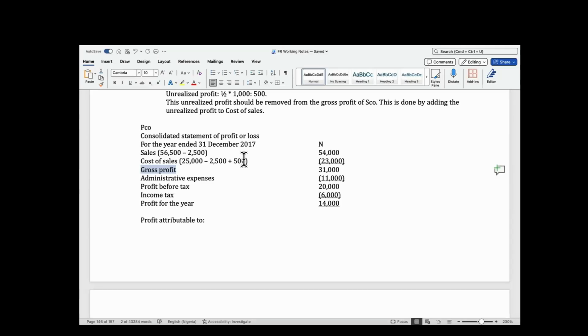So by adding this 500 to this cost of sales, it has the impact of reducing our profit by the same 500. So we have achieved our aim of eliminating that 500 naira from the profit. Alternatively, you can say that you want to remove it from sales, but you cannot dare do that because of IFRS 15. IFRS 15 is very serious when it comes to sales, it is not something you joke around with. Your sales is your sales. But cost, you can play around with cost. That's why we are able to remove that profit by loading it into costs.